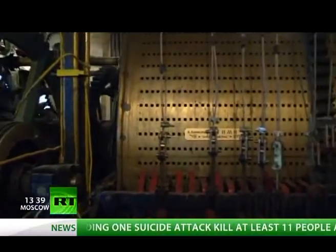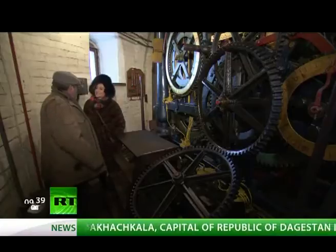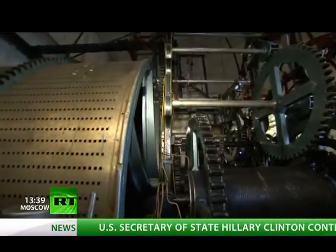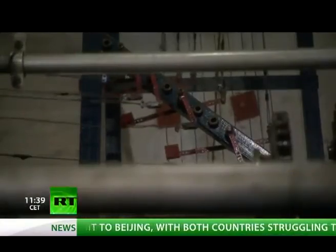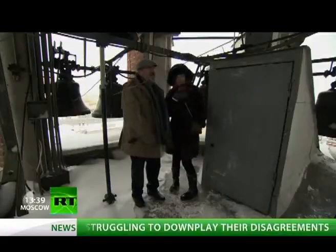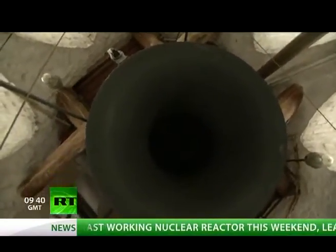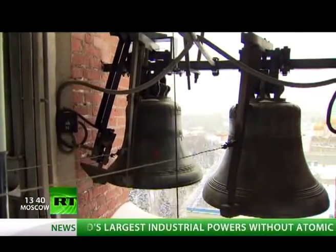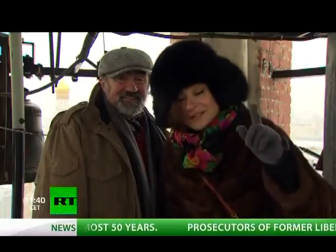This ancient bell-ringing gear mechanism for setting up melodies at the Spasskaya Tower is almost two and a half meters in diameter, and it sings the national anthem of Russia every six hours. Cables run from the geared drum below to the very top where the bells chime in the bell tower. Up here, 48 bells hung in imperial times but were lost during the Soviet era; today the chimes sing the Russian anthem with ten bells and a few metal beats. At ten stories off the ground it's always very windy, and we have to leave before the main bell starts ringing — we risk becoming deaf, and it's very cold.